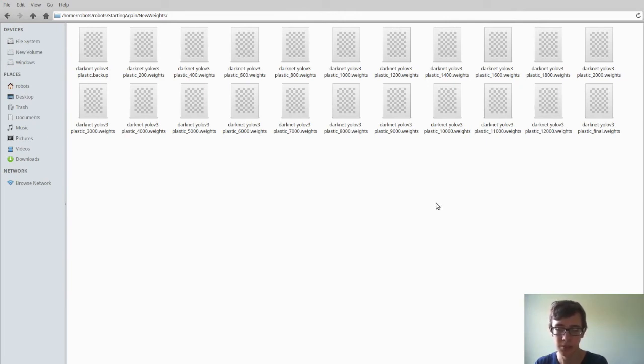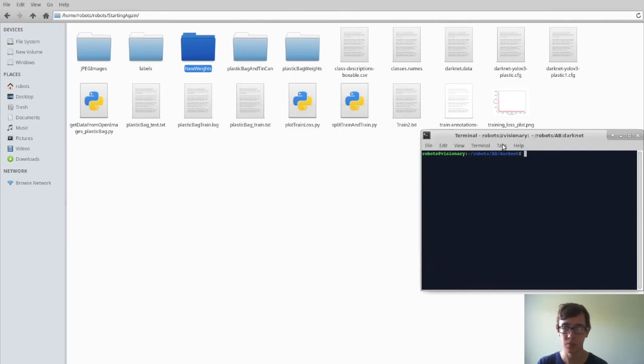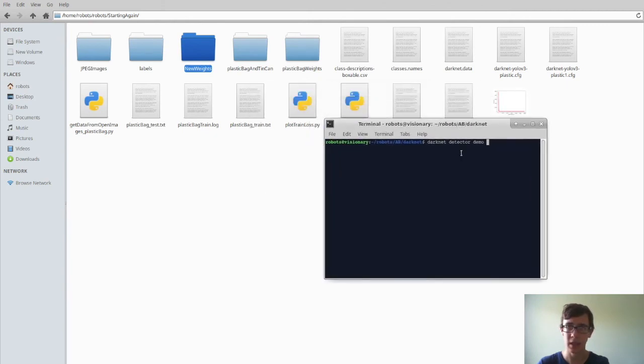Then once you've finished doing that, you can then test your weight file, and to do that you go from here, darknet detector demo, and then use the weight file, is it config then weight? Yeah. So use the same order that you had before. We had config, then weight file, and then you can then, if you've got demo, that will use a live camera, or you can put a video feed over the top.